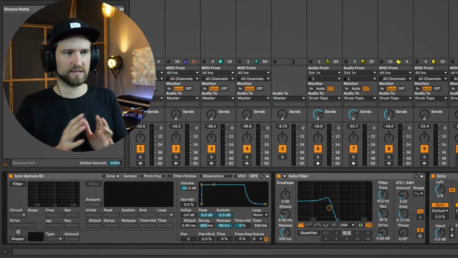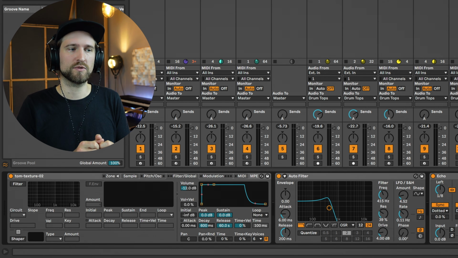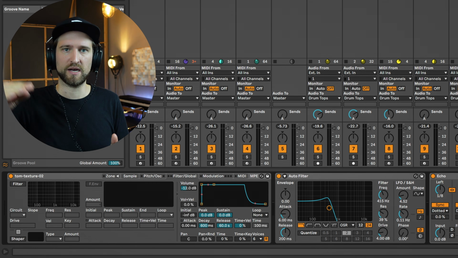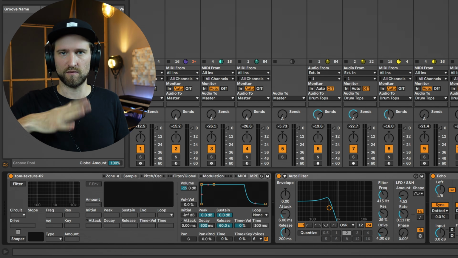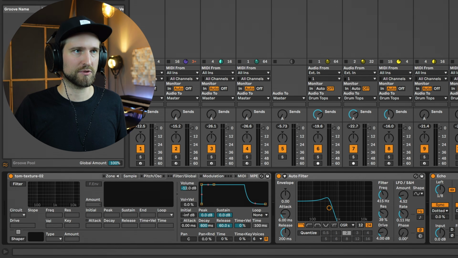If you feel like it's getting too overwhelming, you could, for example, use a gate after that, or use an LFO tool to duck it behind the kick drum and make sure that it kind of ebbs and flows with the kick. Right now with this sample, I think it's totally fine. It's absolutely doable like this.